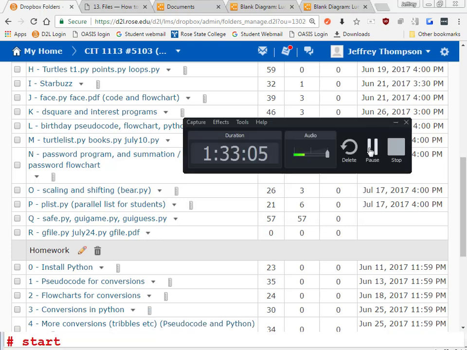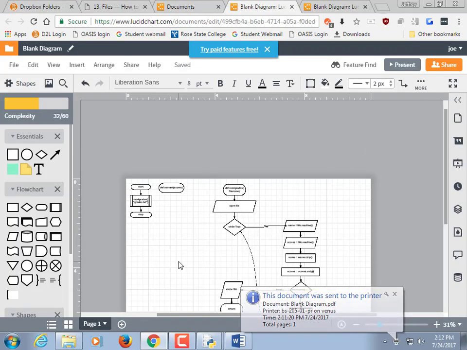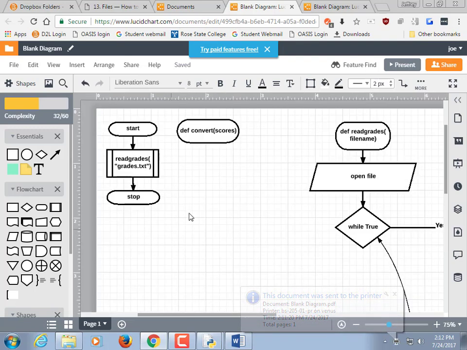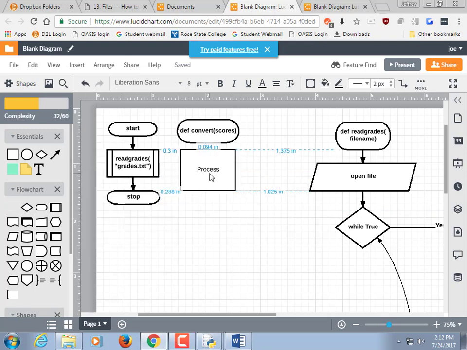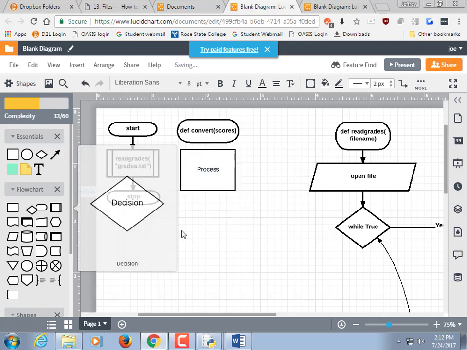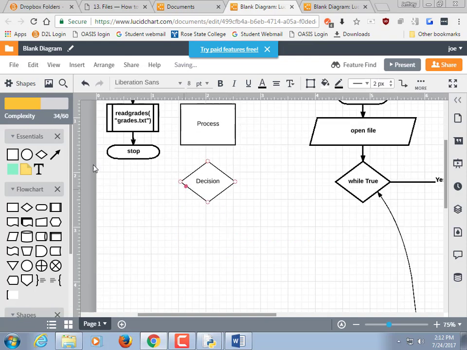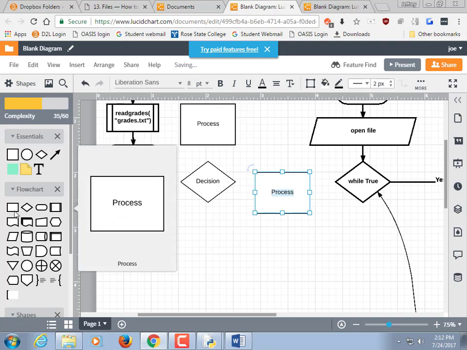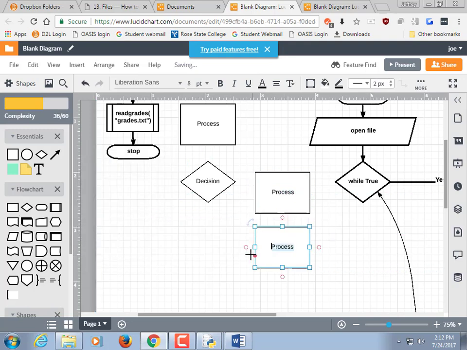In class, we're going to do a summary. So I'll come help you. When you're doing the convert function, there's going to be some code, and then you're going to have a for loop. Then off the for loop, there's going to be some other code, maybe a couple of lines, and then it's going to loop back to the for. The only time you don't draw a no line coming out of a while or a for is if it's a while true. Otherwise, everything's always going to loop back to the for.